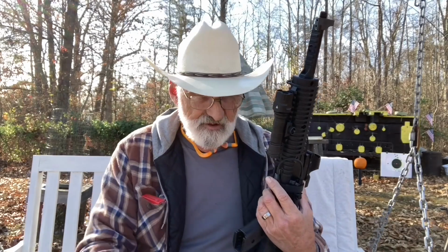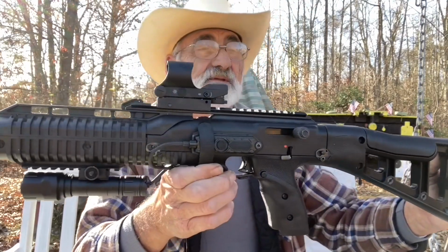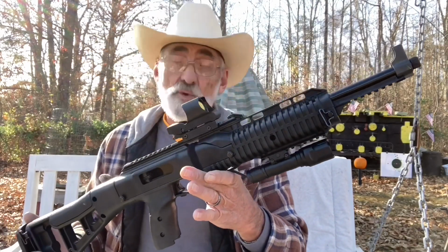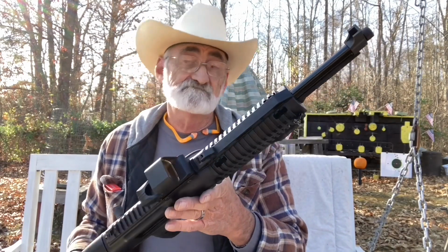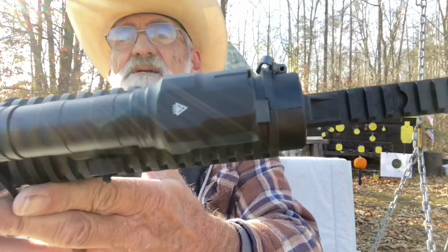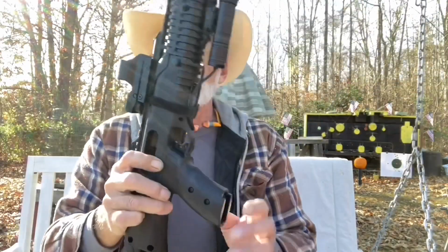And you got everything you need there to charge it, and an extra battery in case your battery runs down. You can change it out in the field and carry that along with you. What we'll do, we'll test this little light, putting some rounds through this and see if it jars off or we have any problems like that. But I wouldn't think so. This light looks like it's well constructed. I don't think there's going to be any problems there.